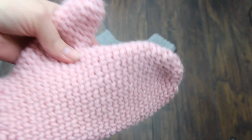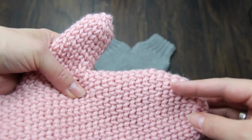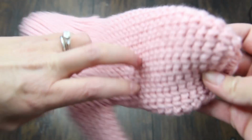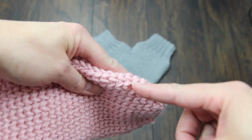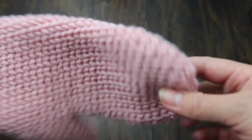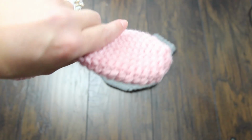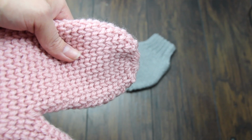So when you're coming around and you're working on your decrease, you'll come to the first stitch marker, and I said you'll have to decrease on the stitch, starting the stitch before your stitch marker, and you're going to decrease over those 2 stitches. I then said in the video, when you get to the other side of your mitten, you want to decrease starting on your stitch marker. To keep your mitten even, ignore that and do the same as you did at the beginning. Start your decrease before you get to the stitch marker. That will help keep it even on both sides. If you have any questions on this, comment in the comment section down below, and I'll be sure to help you out.